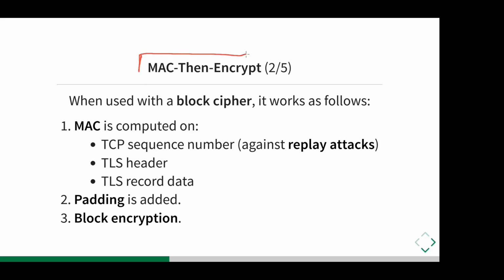But with a block cipher, this choice of first integrity, then confidentiality, has an intermediate step. After I compute the MAC, which is computed on the TLS data, I start to encrypt. But at that point, the data may not be a multiple of the block size, so before actually encrypting, I have to add the padding. But now there is an issue: I've added the padding after I've computed the message authentication code, which means that I could not have possibly included the padding within the MAC computation. So the padding is not integrity protected, and this is going to be the crucial aspect of our attack. An attacker can change the padding, but the server will not be able to recognize that the padding has been changed.